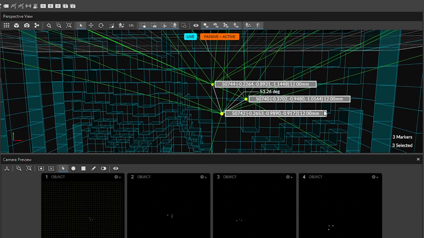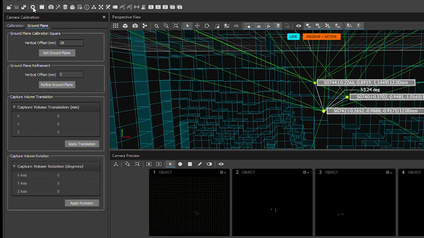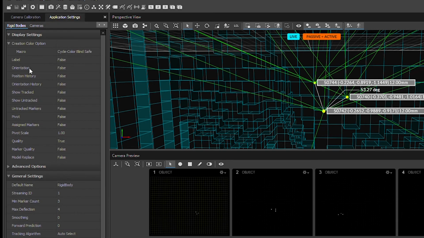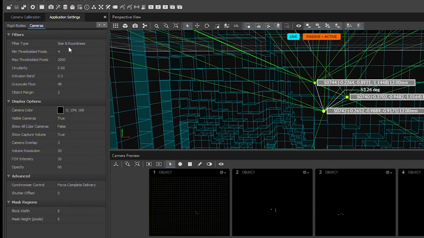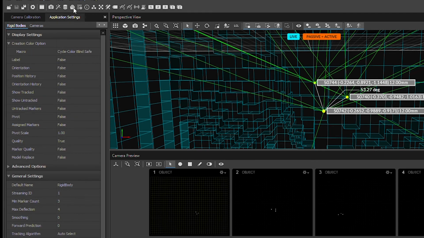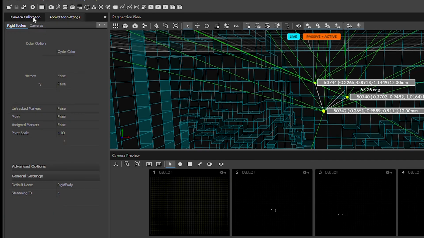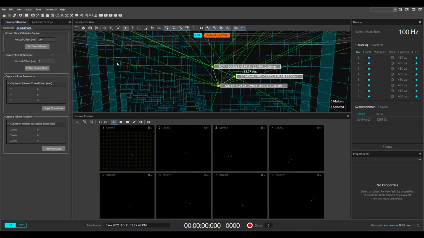Now all this is changeable in the application settings, my mistake, I said assets panel. You can always come here, click this, and it'll allow you to change anything here. Now you can do this with anything. So if we go under cameras, we got different things here. And then rigid bodies, you got everything over here. Now I would say not to change them. I'll stick with the standard settings as they are fine as it is.